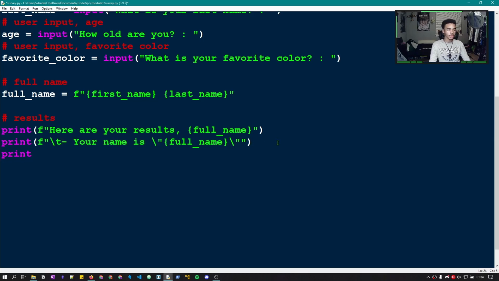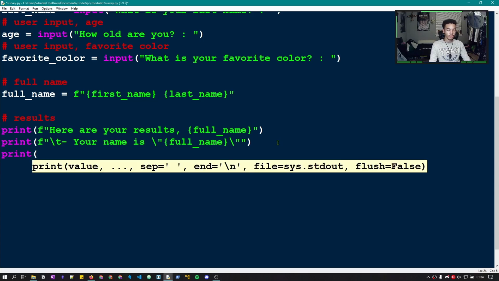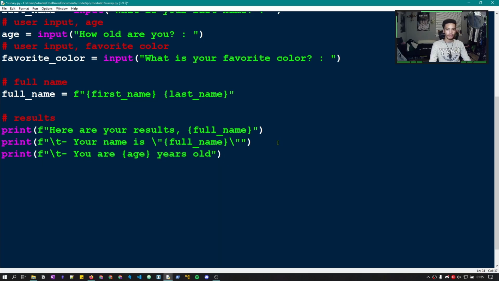Then we can print the same F string, and then with the \tab, and then space out, and then we'll say you are age years old. Right.